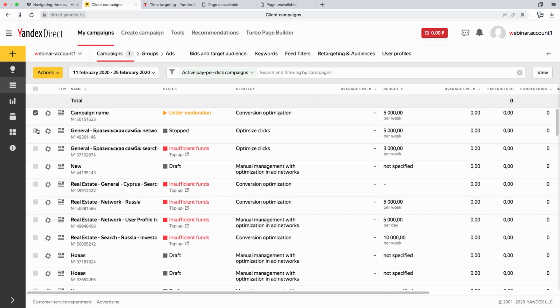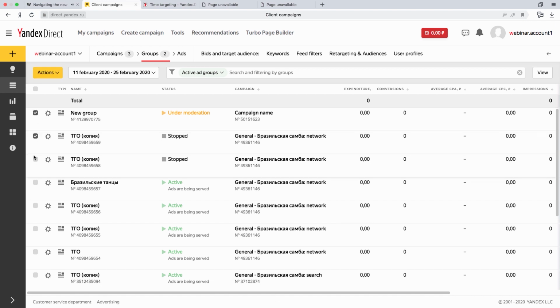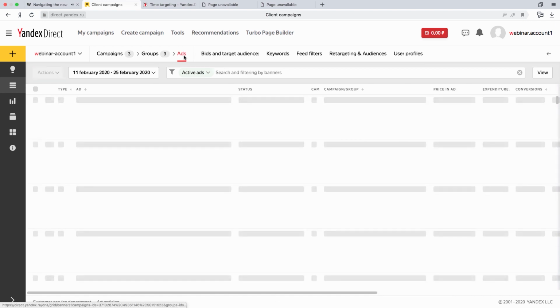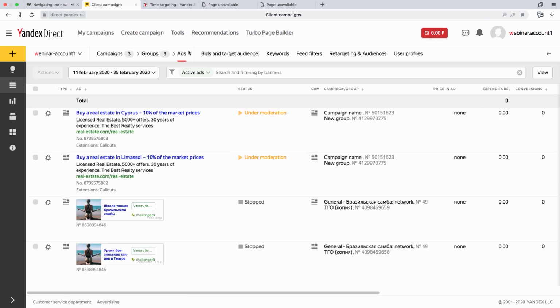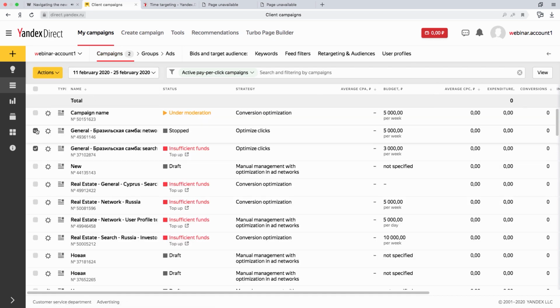Also, you can choose some elements and from that page browse to the ad groups, ads or keywords or different types of targeting, like that. As you can see, when you have chosen some elements and browse to another page, your selection persists, and up here you can see how many elements were chosen. If you want to change that selection, you have to go to the first page and change that selection.